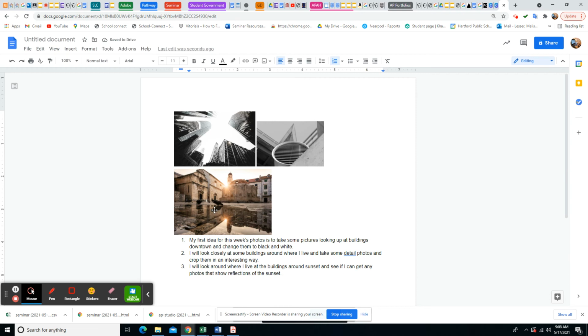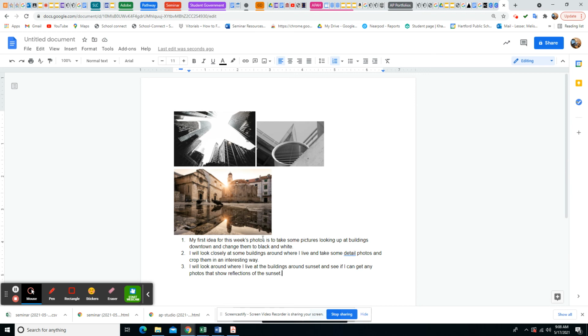All right, this is what an inspiration sheet looks like. It's literally just 3 ideas that you can find on Google. Again, your pictures don't have to look exactly like this. This is just 3 ideas of what you want to do for the week. Okay? You'll go out and you'll take a whole bunch of pictures and you're just going to turn in your top 5. But these are the 3 broad ideas that are going to get you going for the week.